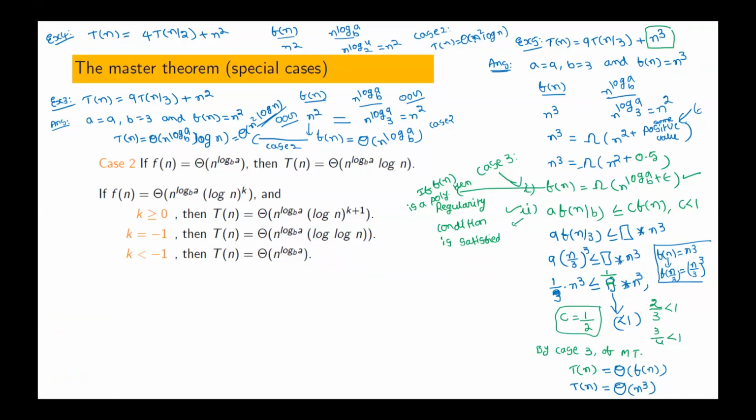Is that correct or not? So in the initial examples, that's why I'm elaborating and writing all the steps. But after practicing some examples, in not even a minute, in fact in seconds, you will be able to answer this type of questions. Are we actually solving here? No. Only the master theorem's 3 cases we need to remember. After that, we are plugging in the values and getting the answer. That's all.